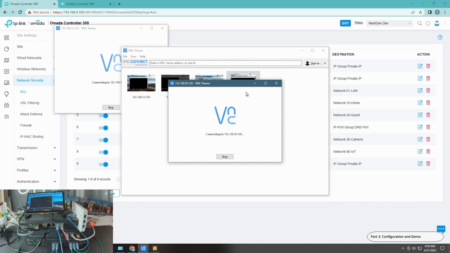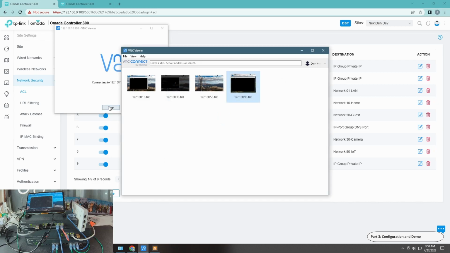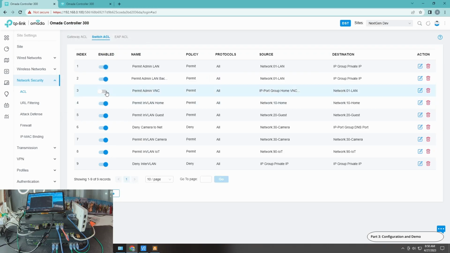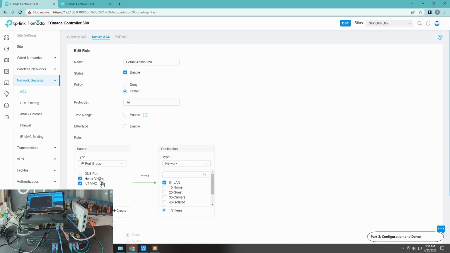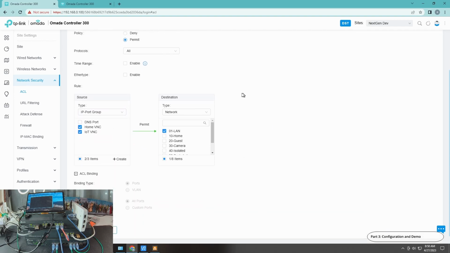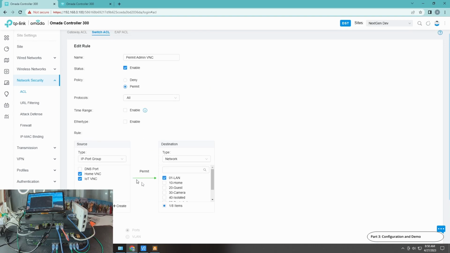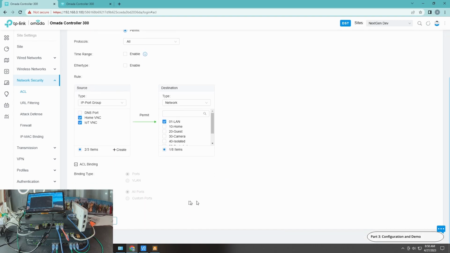As you can see, I cannot access any of them. And if I would like to just access one, I cannot. I have to go here and edit it, and then check and uncheck whichever I want to have denied or permitted. This is the reason why I usually have all of them on a normal situation and a normal scenario. On my own use case, I will have them on separate ACL lines. But for the purpose of this video and showing that you can do that, I'll keep it this way.